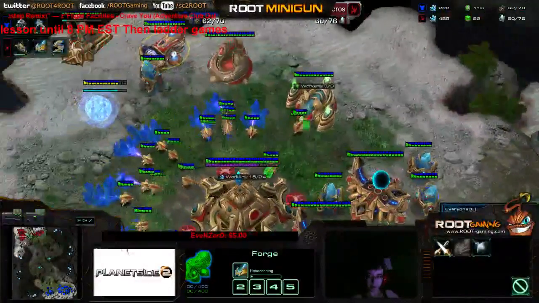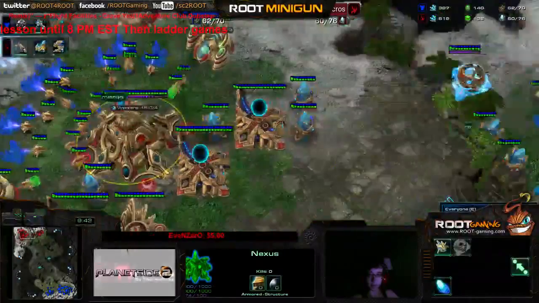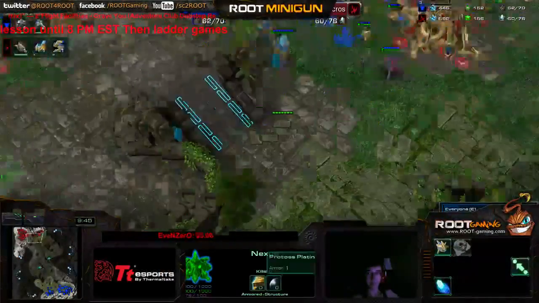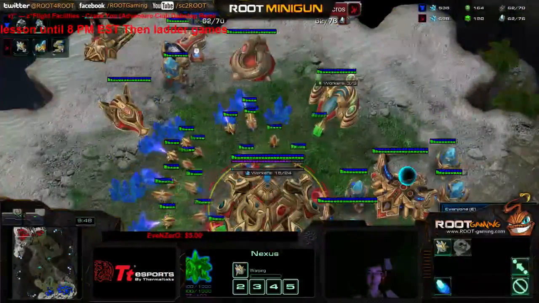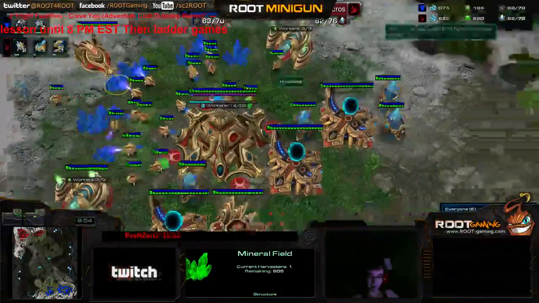Alright, so you need your gateways. 30 gateways or so. Keep making probes, don't cut. Holy shit. Ugh. Accidentally unhotkeyed my Nexus. Rally back to the main. Get storm started.